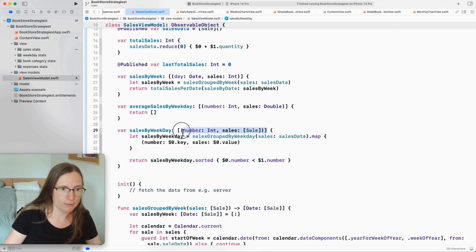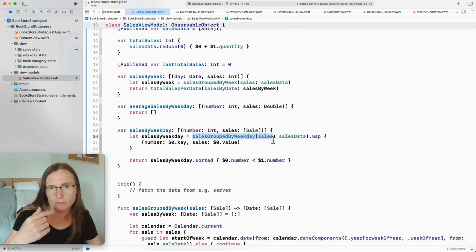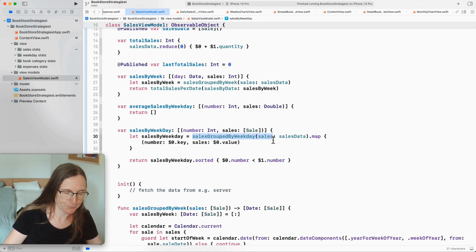Okay, now I have this array and I want to create the average sales by week. So I need to average over all the sales values. Again, I'm going to create another function. I like to have this function because later if you want to create data streams to calculate this only once, then functions is easier, and also functions are good for testing if you want to write unit tests.